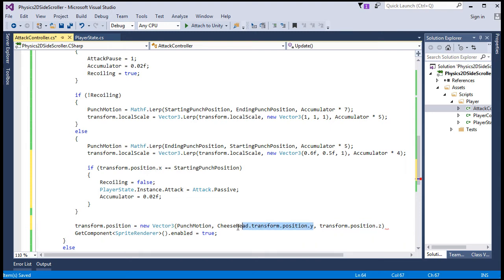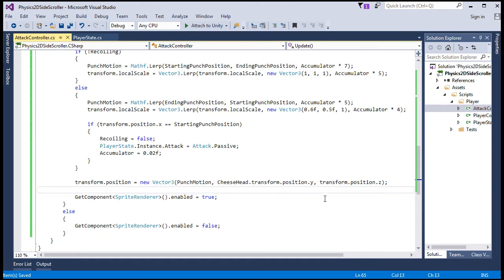So this makes sure that the fist follows the cheesehead on the y and as well on the x with punch motion that we've been determining up here. And for z, we just take the current fist transform position because the z value is for depth and we don't really need that.